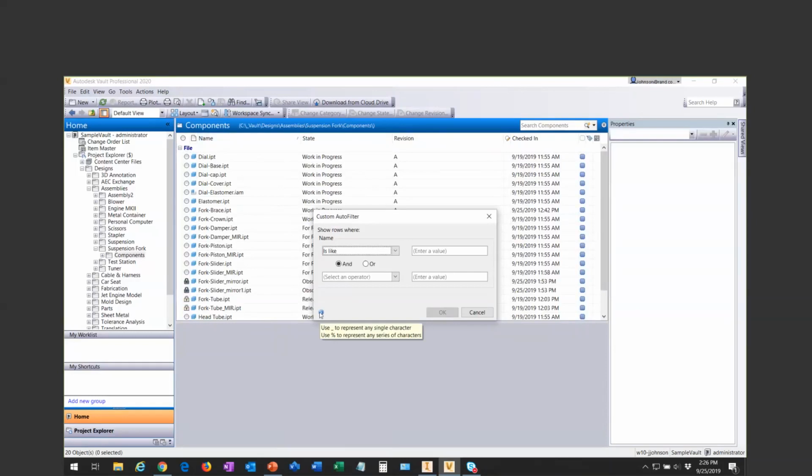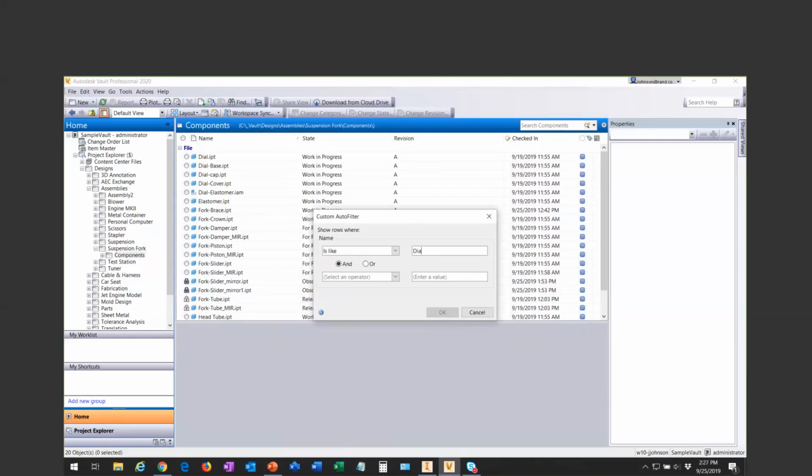There's a little help icon down here that says use the underscore to represent any single character. And more importantly, we have the % for any series of characters, or you might be used to using an asterisk or the star. In this interface, you're going to want to use a %.